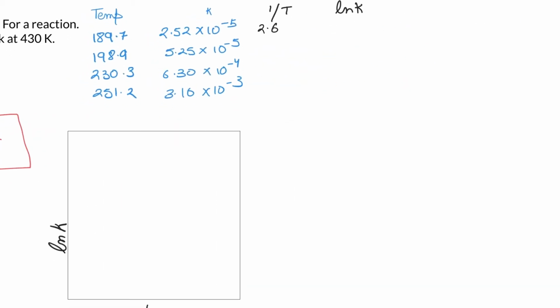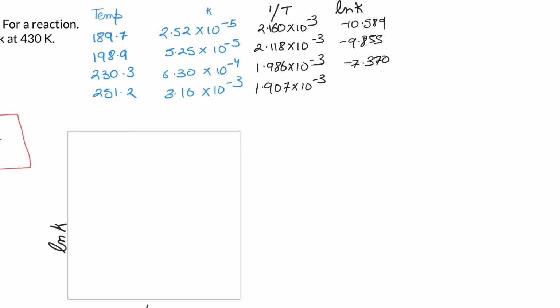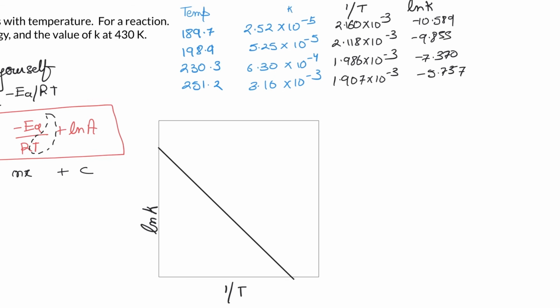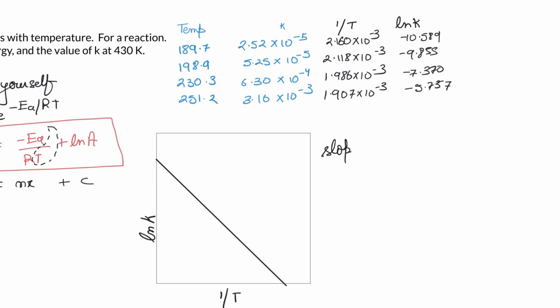So going ahead, if we quickly write all the values for 1 upon T, and remember this is after converting that into Kelvin, that original temperature was given in degrees Celsius, right? And we calculate ln K as well. We can quickly plot the graph. Here, obviously it won't be up to scale. So for representative purposes, I will be drawing this line. Now, once you have the graph, you can quickly calculate the slope by using the tan theta or simply 2 points, y2 minus y1 upon x2 minus x1, right? So we calculate that from our graph to be 1.9 into 10 to the power 4.